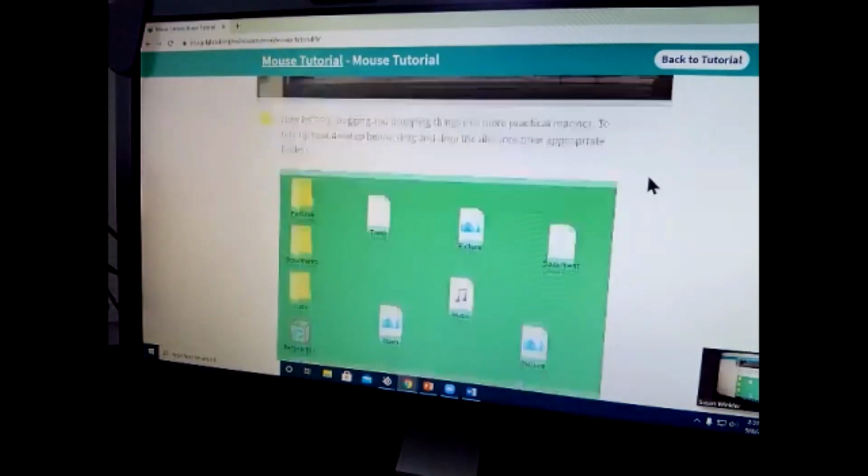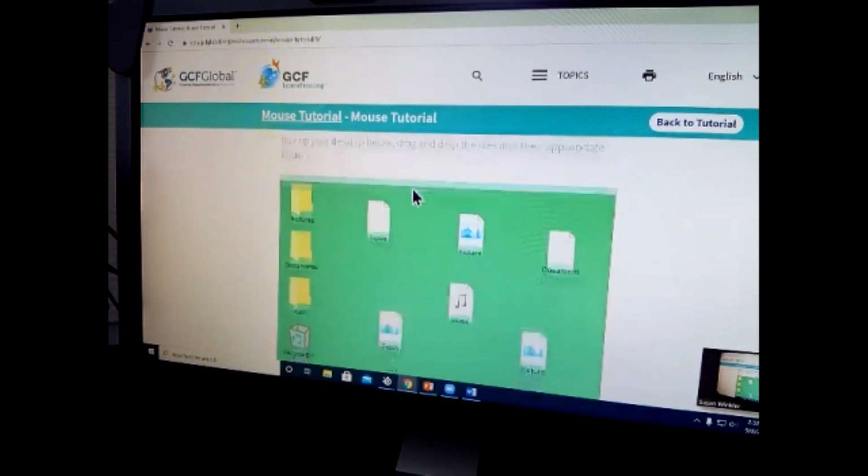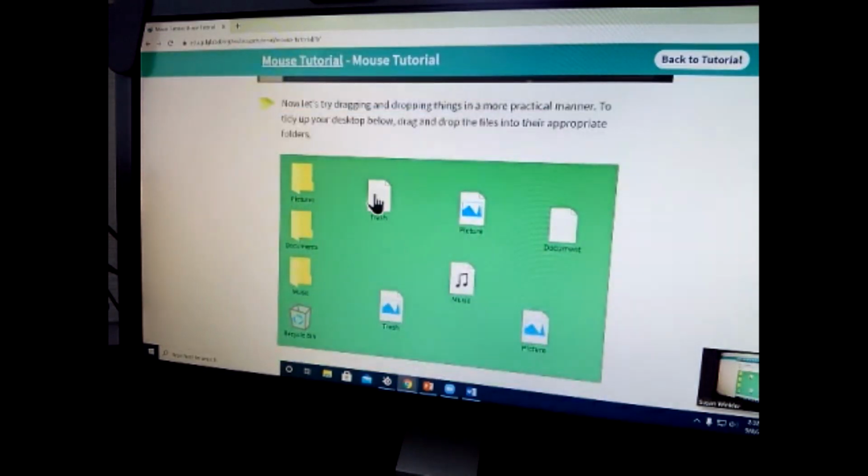Okay, and the main reason for dragging and dropping is that you can then organize files into folders, and you can move things around on the computer. And in our file storage and organization class in a couple weeks, we'll practice this again too, when we name something and we move things into it. But it's a good idea to try to practice this, and so we can move, you know, since it's labeled trash, we're going to move it to the recycle bin. So again, I'm holding down the left mouse button, and then I'm just dragging it in the direction I want it to go so that it's over the recycle bin and then let go.